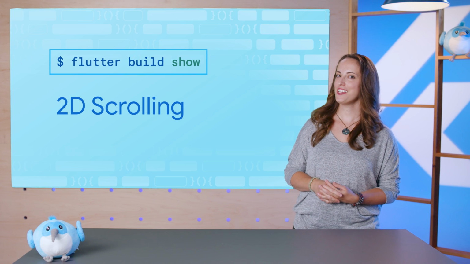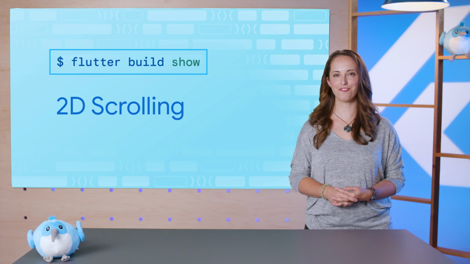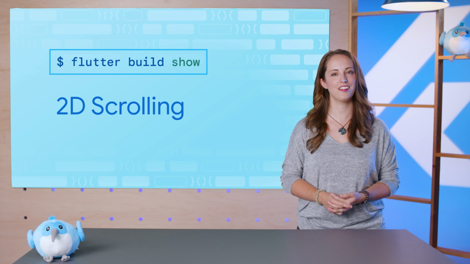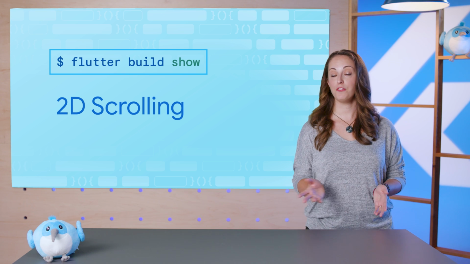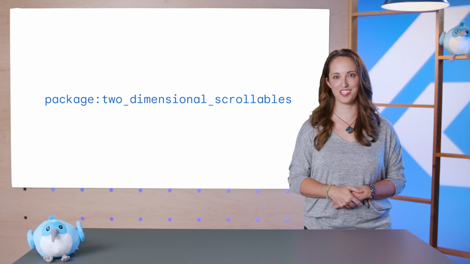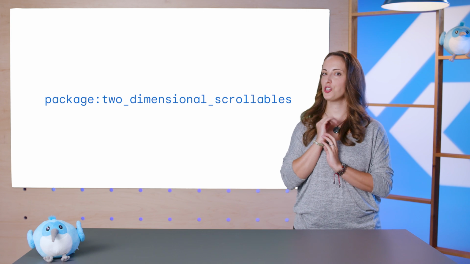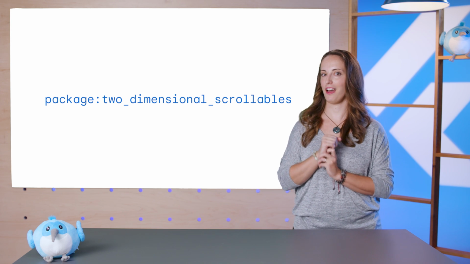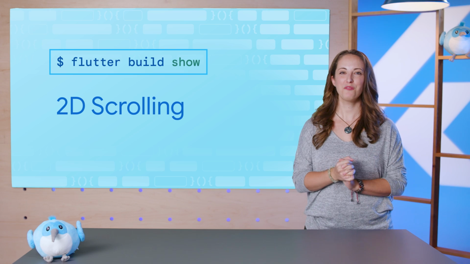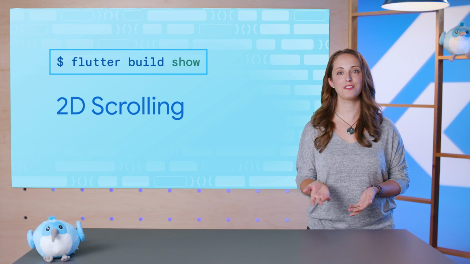So that's how to create your own 2-dimensional scrolling widgets in Flutter. These APIs are still fresh and new. Even the Flutter team has only just gotten started building widgets on top of this foundation. If you haven't checked it out yet, the 2-dimensional scrollables package maintained by the Flutter team already has a table view widget, which can actually create our grid view example without all the code we just wrote. But we learned so much. The table view can also support pinned rows and columns, decorations, merged cells, and more.